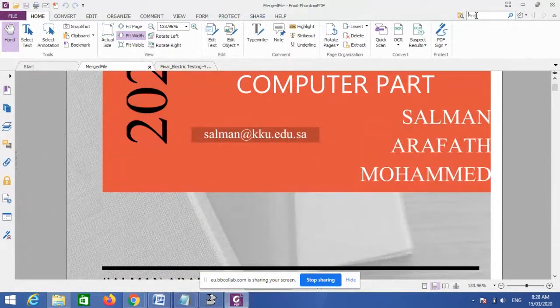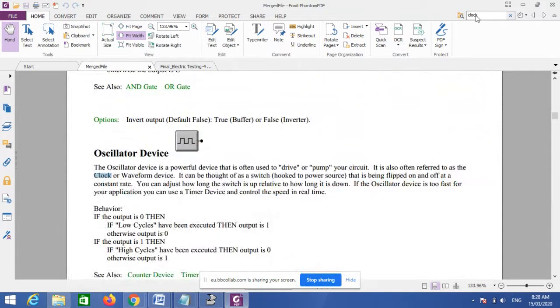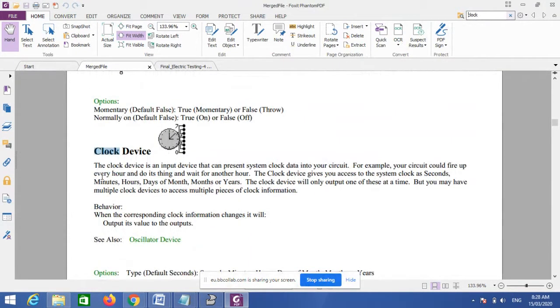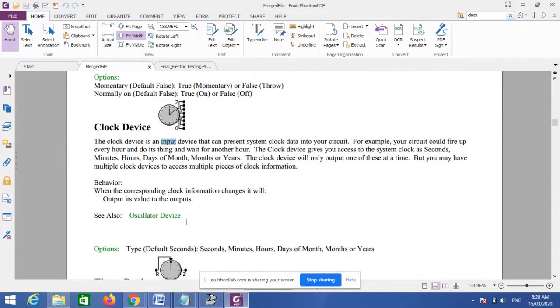Okay, go to this text file and write clock here. Okay, you got the clock device. Now don't copy paste the same thing in your report. You read it first. What is this clock doing? See, it has given that it's an input device. Okay, and just read its functionality and write it in your own words in the report.